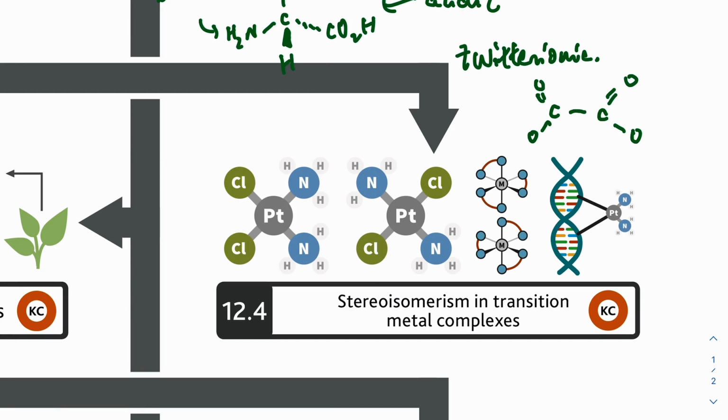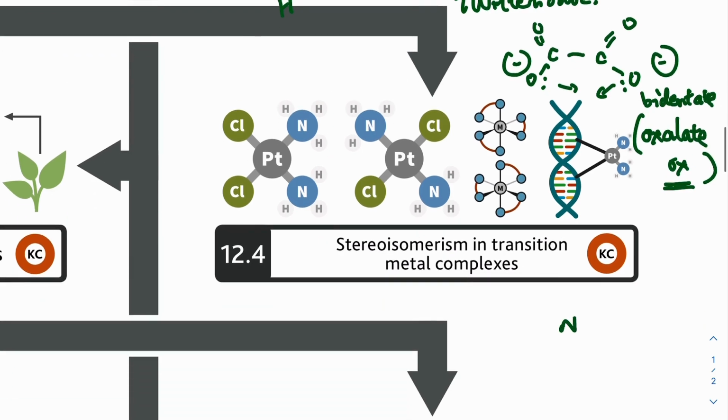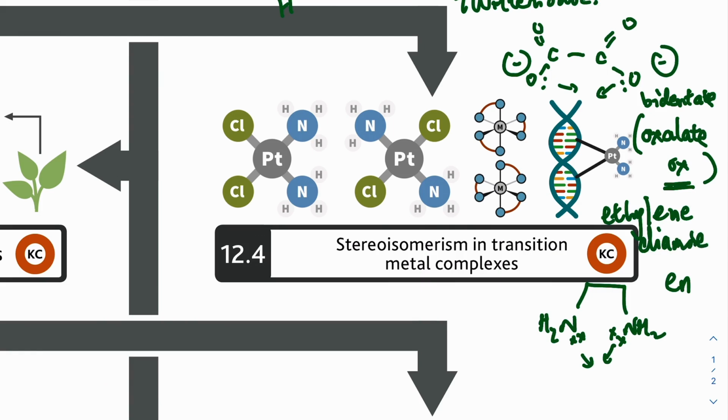If you deprotonate that, you are going to get this thing, which can act as a ligand. That is a bidentate ligand. It is charged. It is called oxalate, or simply ox. Sometimes they just abbreviate it as ox. It's different, of course, from this thing where it's got a CH2 backbone that has lone pairs, and that is also a bidentate ligand. That is called the en ligand. It's ethylenediamine.